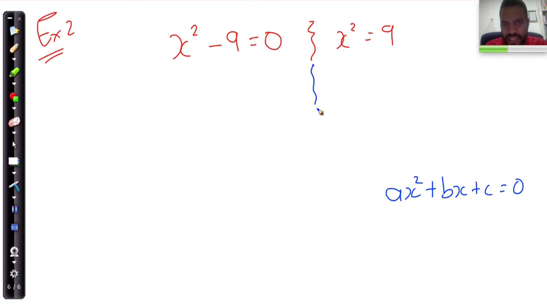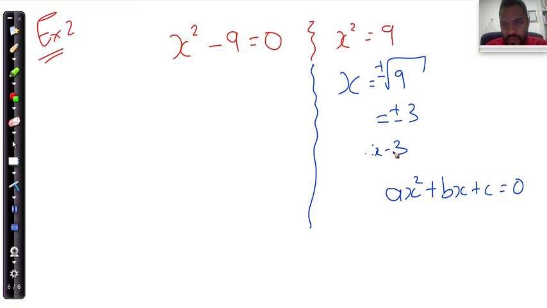Now often when students try and solve this thing over here, they say, well, it's x is equal to plus or minus the square root of 9, and therefore it's equal to plus or minus 3, and that means it's either positive 3, right, or x is equal to negative 3. Now this is particularly important, right, because where does this plus or minus come from? Is it really there? Is the square root defined as a plus or a negative? The reality is that solution comes from this over here.